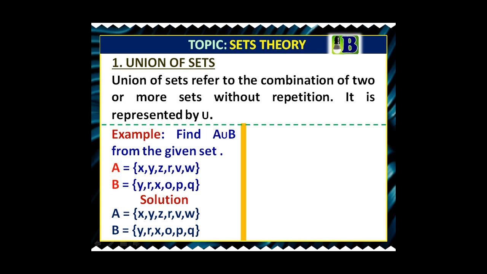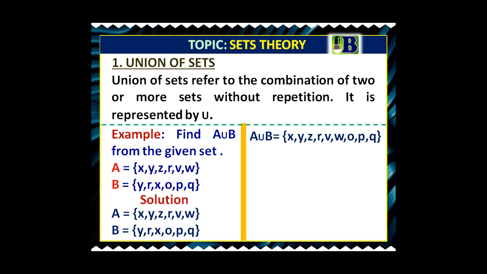So if we want to combine them, the first thing we are going to do, because when we talk about union of a set, it refers to the combination of two sets without repetition. That is taking the elements in a particular set and taking the elements of another set without repetition. If they have something in common, you just have to take one. If they repeat like twice or thrice, you just have to pick one. So this is what we are going to do now. For A union B, the first one we are going to start with is A.